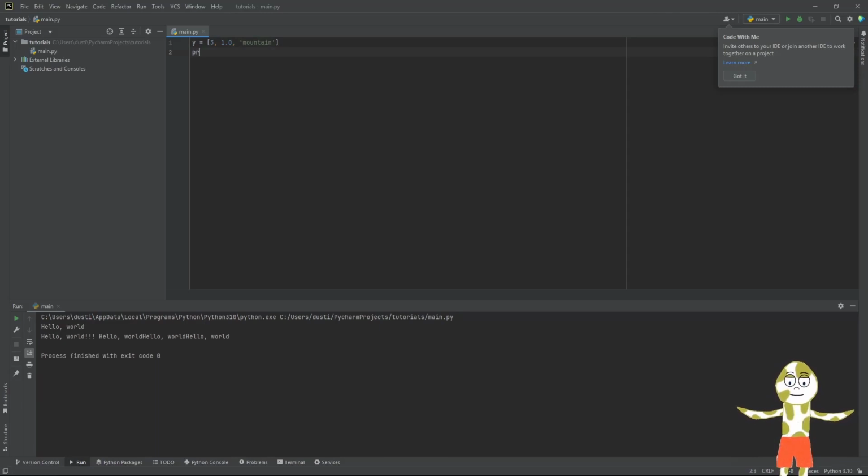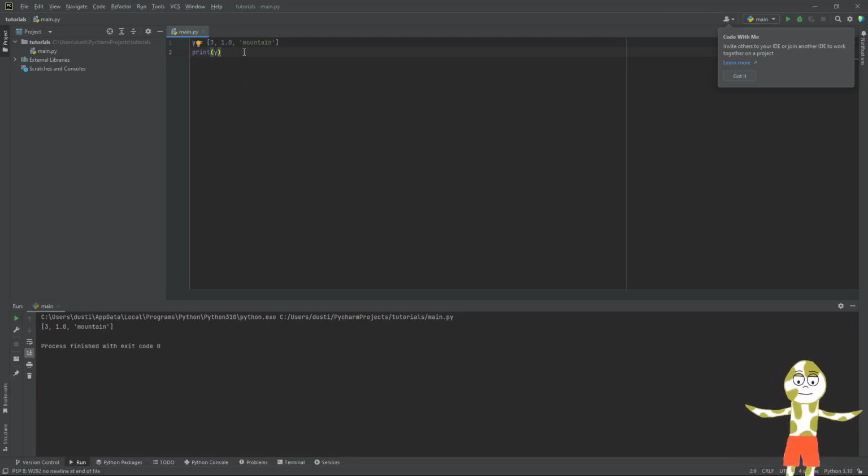So now if we print our list, it's going to print all three. So if you want to access a specific part of your list, what you can do is say y. One thing to note here in Python is that the first element of a list is always element 0.